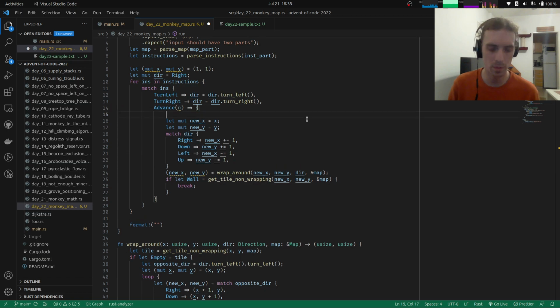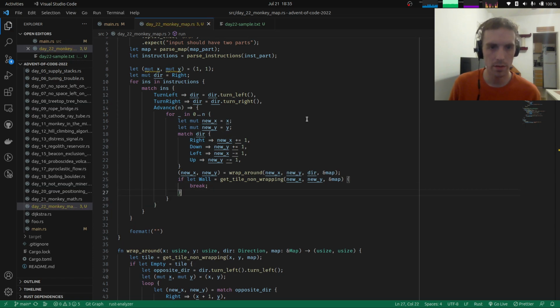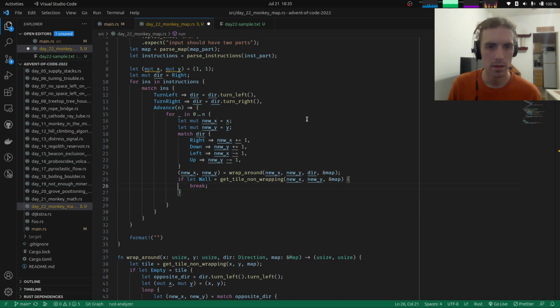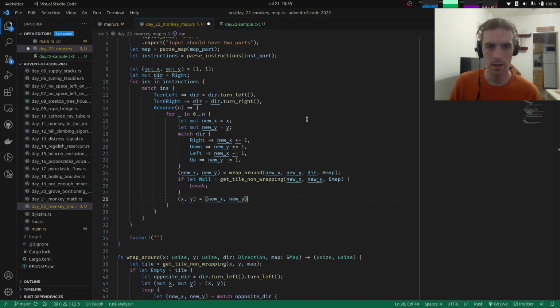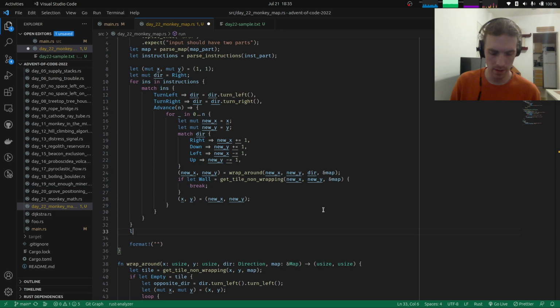Let's put this into a loop for in 0 to n. Okay, save, format. So if it has a wall, we stop advancing. Otherwise, we're going to do x y equals new x new y. And this was such a mess to write something pretty simple. But did we succeed? Is this an answer that makes sense?